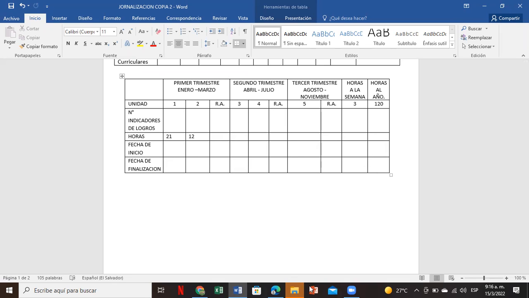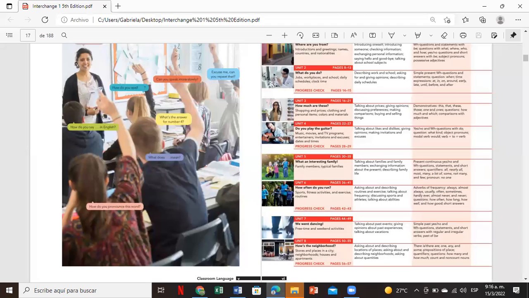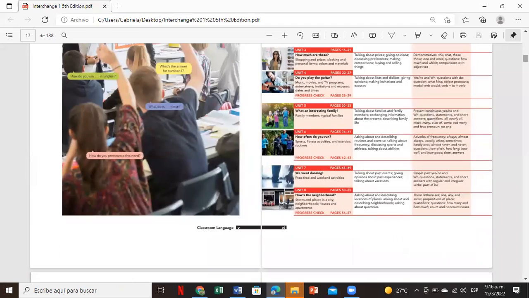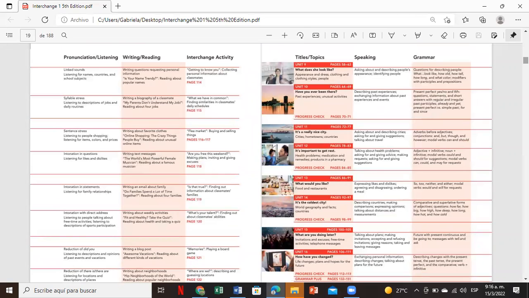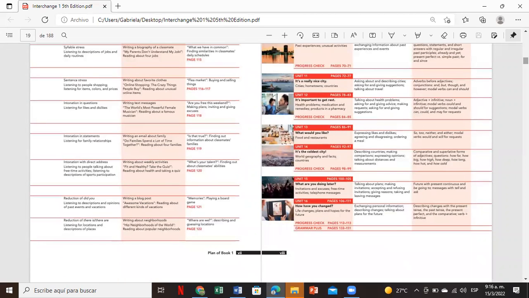Teacher, yo lo quiero hacer de 8. Hágalo. Las 16 unidades que ustedes me han dado acá, porque ese libro ustedes lo eligieron. Teacher, es que no se alcanza. Claro que se alcanza. Lo único que para universidad hay que correr, porque para universidad solo son 6 meses. Entonces yo tengo que hacer 6 unidades. Como tengo 3 ciclos, 3 módulos, puedo meter 2 unidades por módulo. Y como es un montón de información, no me puedo tardar más de 3 días enseñando un tema para abarcar todos los temas.